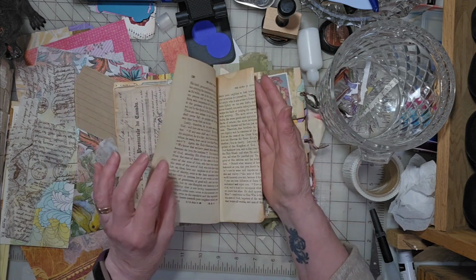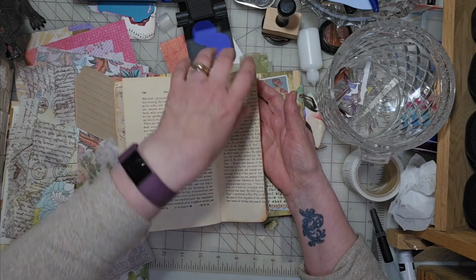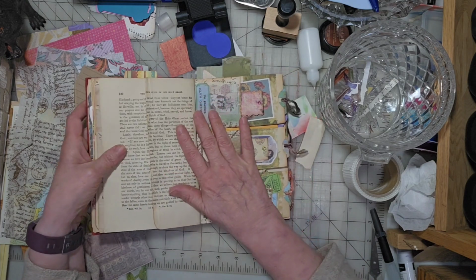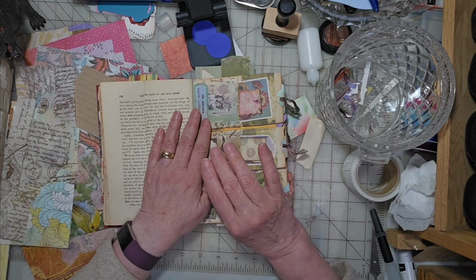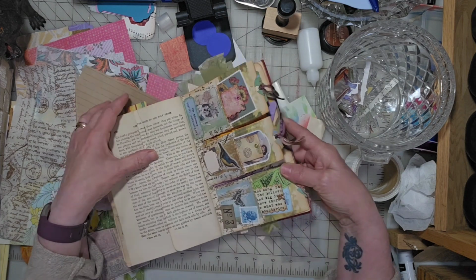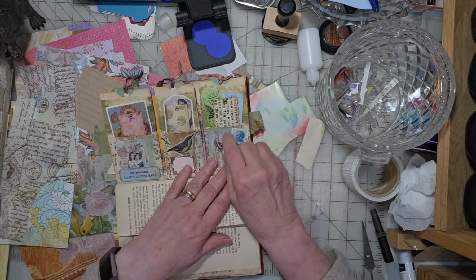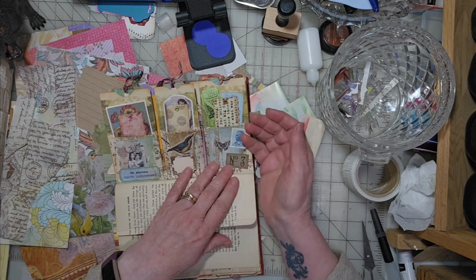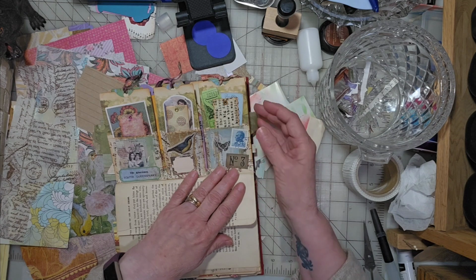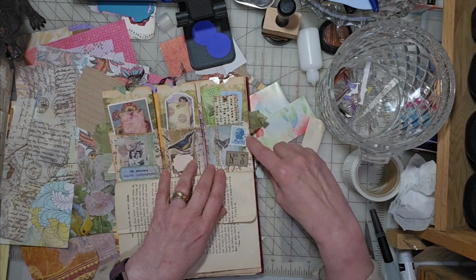So I left this page, left the half page that is for a bookmark. Don't know if I'll get to that or not. And then I tackled the 3. Blech. I mean, I love how they've turned out. Don't get me wrong. I do love how they turned out. I'll turn this way so you can see it better. But it's 3 times the work is what it is, because whatever I did to this, I had to do 2 more times. So I collaged on the front, and I used some tissue paper, and then collaged small pieces.